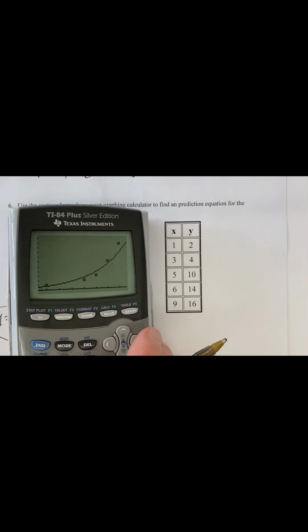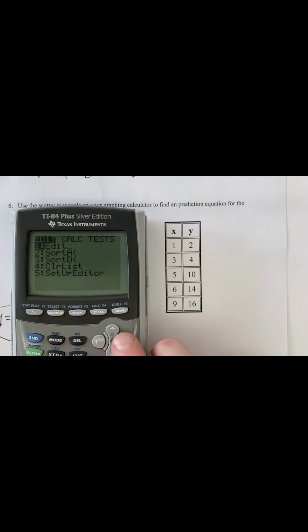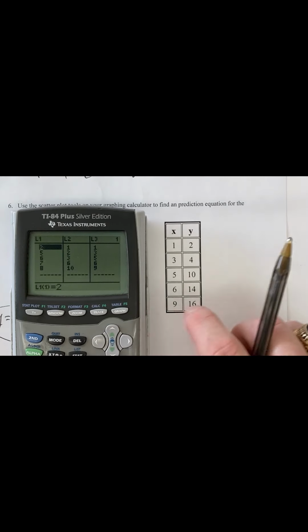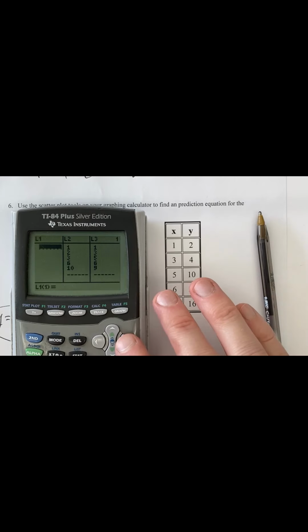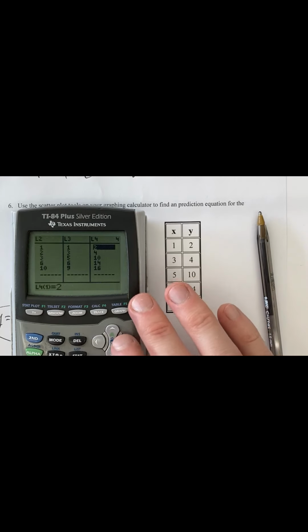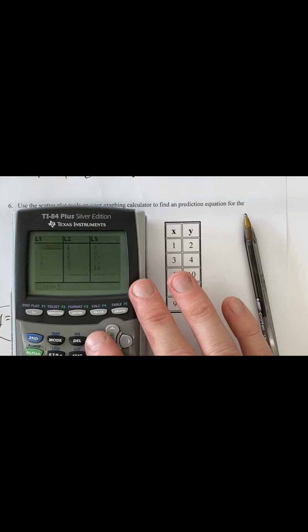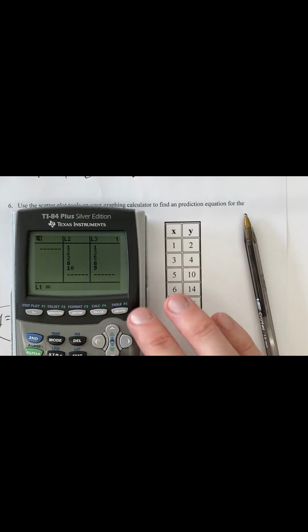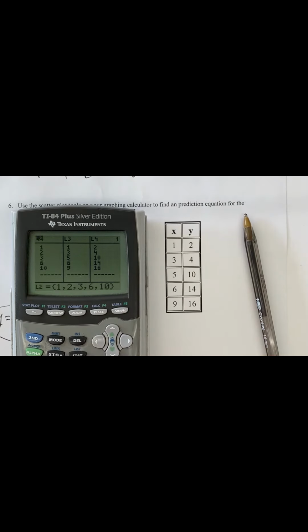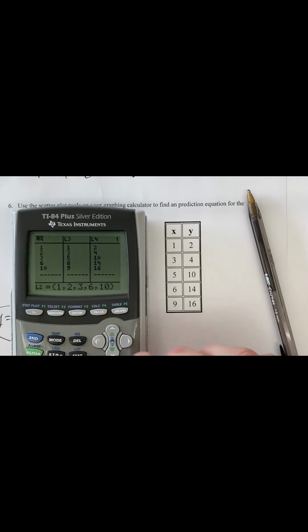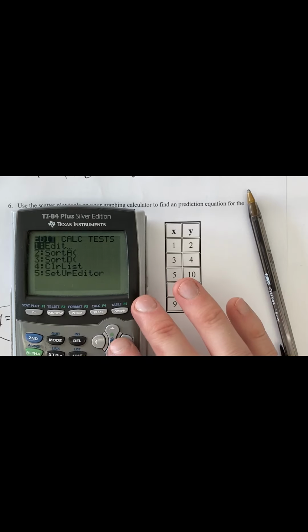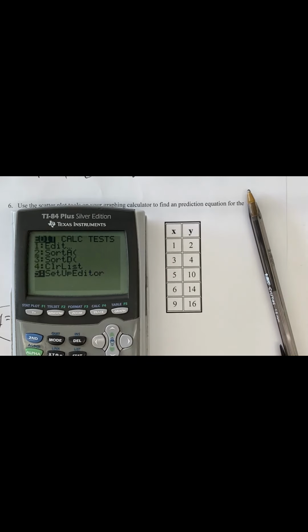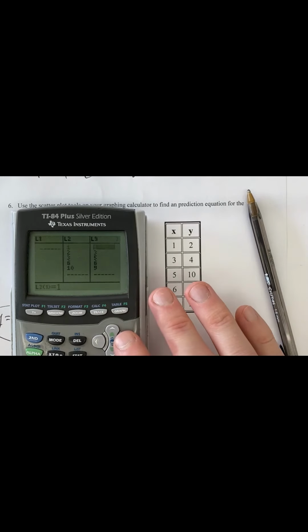All right, here's the next one. I've already got this preloaded too. So if I go to stat edit, for you, you're probably going to want to go up, hit clear, and come back down. Let me show you this just in case you messed this up. Suppose you went up here and hit delete because that seemed like a smart thing to do since you wanted to delete your numbers. Well, it actually deletes the list. The only way to get it back is to go to stat, go to setup editor, which is number 5, hit enter, and it brings it back for you. Everything should show back up.